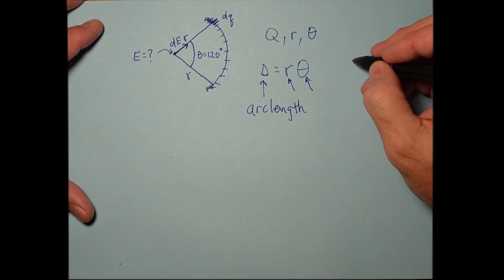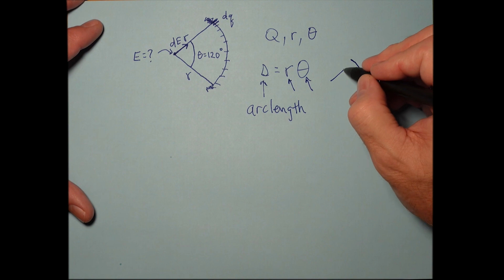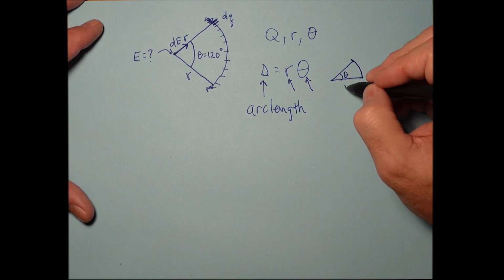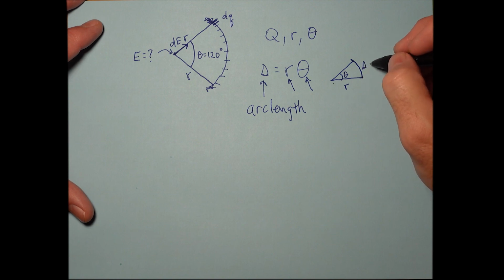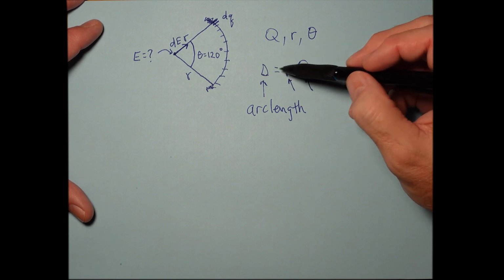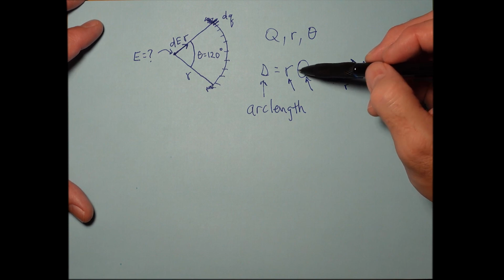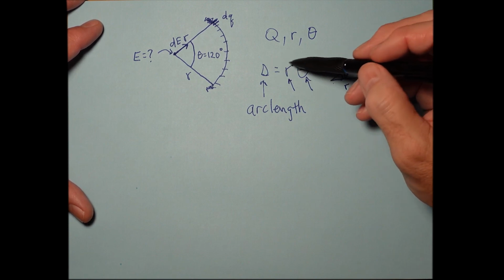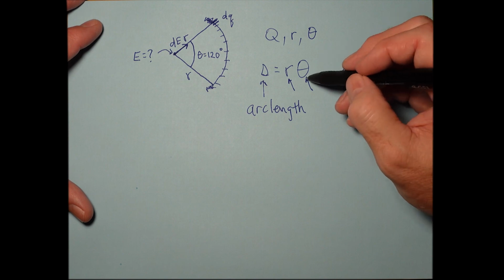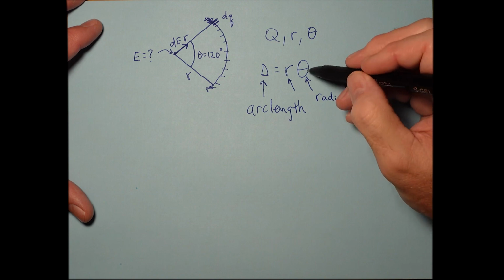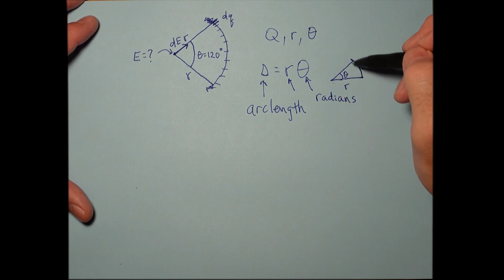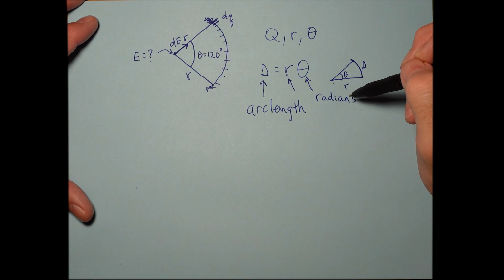So if I had an arc length that much, and I had this angle theta right here, and that distance was R, then the length along that angle is S. So you may have seen this equation somewhere in your algebra career. I just want to remind you of it. Now, this equation really only works if theta is in units of radians. If you start plugging in degrees for theta, it's not going to work. It only works for radians.